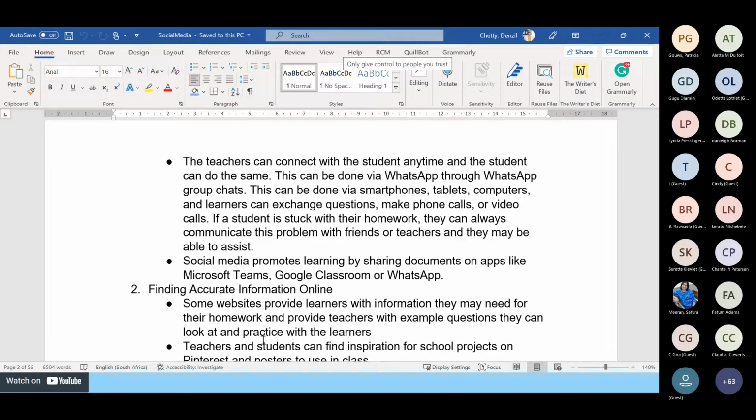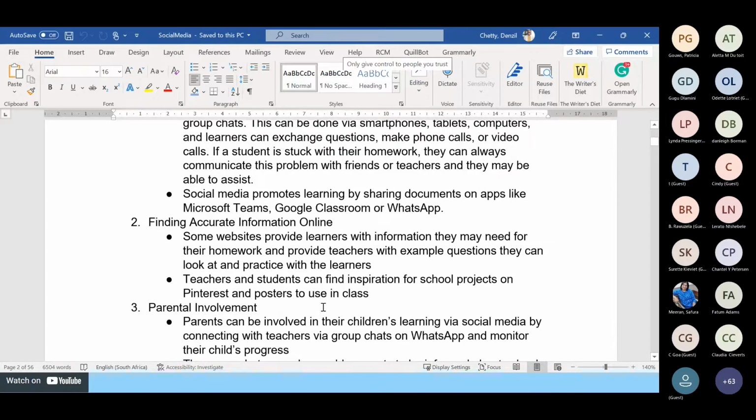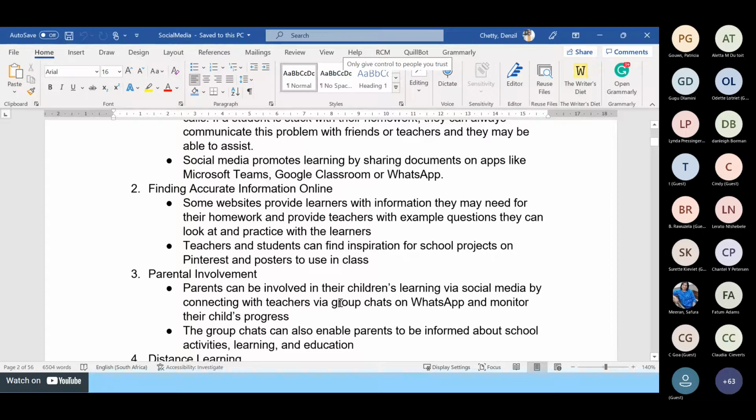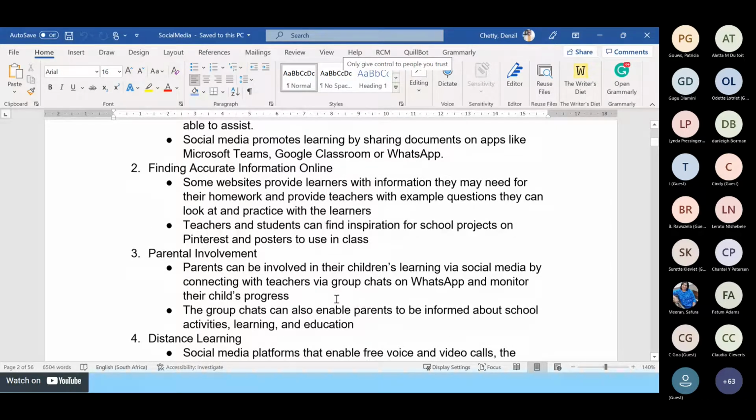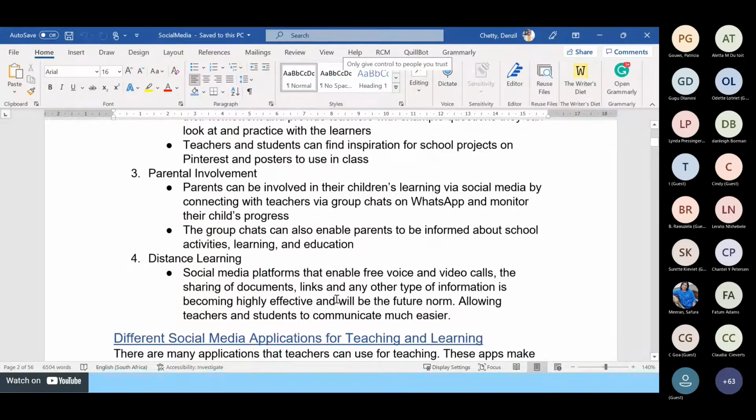People are using it via smartphones, tablets, and computers, accessing these sites in order to share information. Some of these websites also provide learners with information they may need to do their own work. Some people are now also offering extra tuition on Facebook. So it's really creating an extended space for teaching and learning, and an extended space for communication.